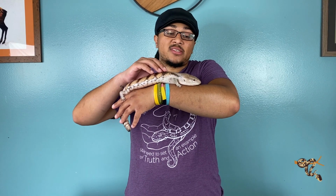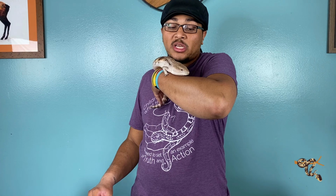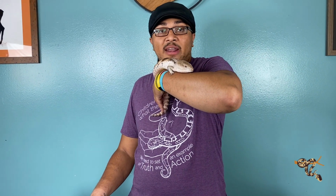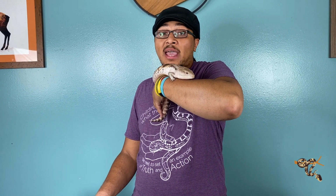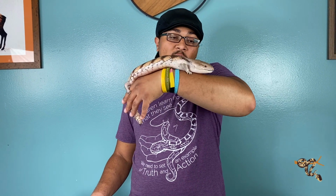These guys make amazing intermediate and honestly fairly handleable reptile pets. We're still working on that with Warlock, but he has some bit of issues. So you can see his wonky jaw. His previous owner had him attacked. He escaped. He got attacked by a cat, but we're working on handling, and clearly he's doing pretty good once he's out.